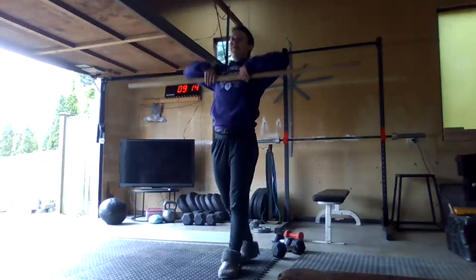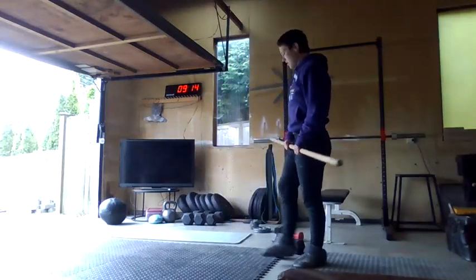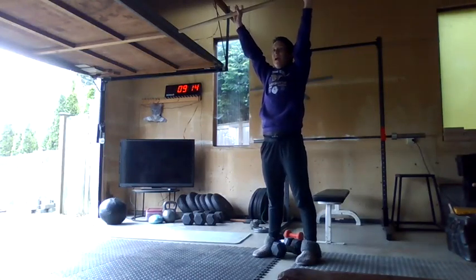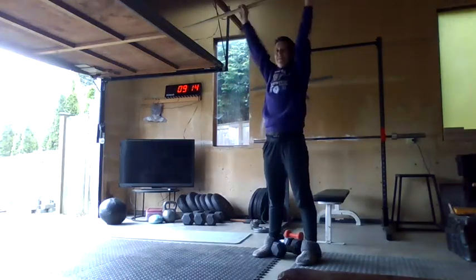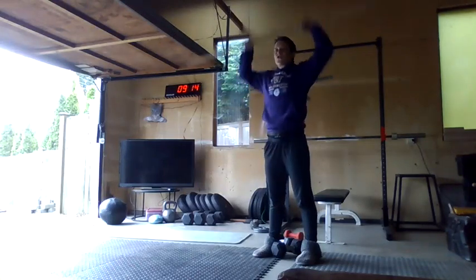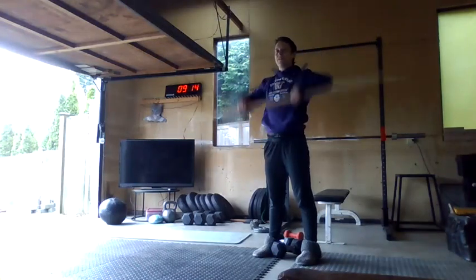All right, and then we're going to go into muscle snatches is what these are called, but that part doesn't necessarily matter, but again, we're just going to do that high pull and then punch straight up overhead. And remember, it doesn't stop in the middle. Yes, it's all about getting a fast pull on it and then just controlling it up over your head. Yes, perfect. Really good.